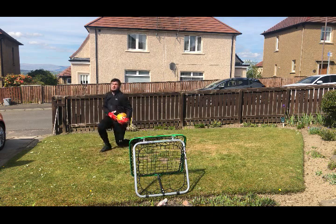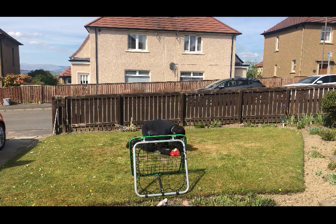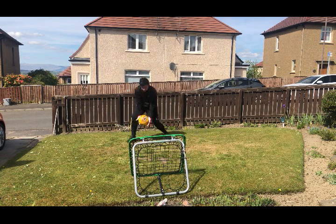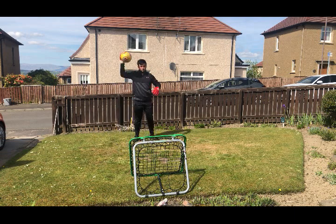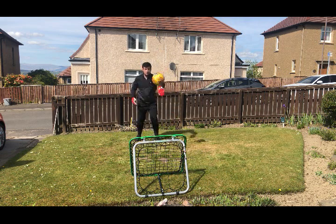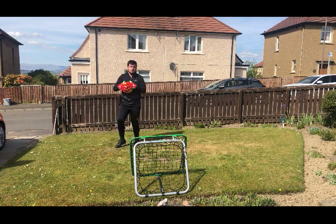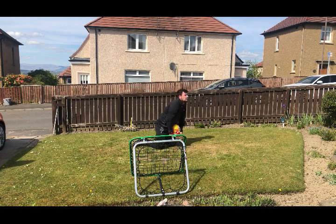After that, I moved on to throwing the ball from my chest, and as you can see, what that does is it comes back at me and allows me to practice catching the ball using my basket technique. Being a goalkeeper, you want to try and practice as many different aspects of goalkeeping as possible because you never know what kind of catch you're going to need in a game. So I was doing the basket and I've worked on catching it with a W or a diamond — depends how you catch it — at my face.